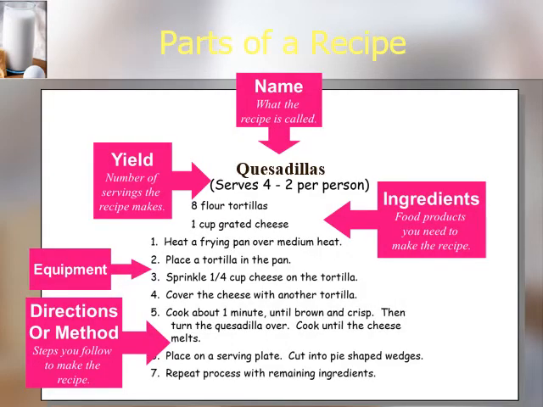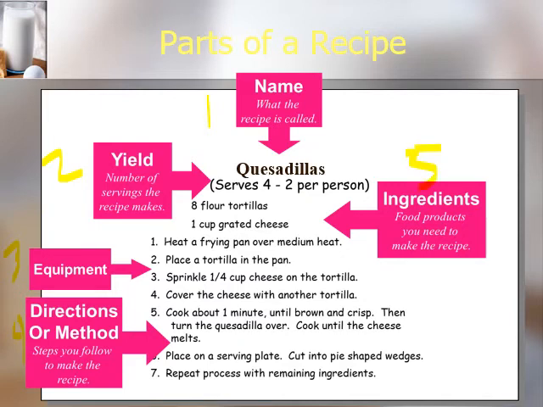Alright, now let's look at the parts of a recipe. You're going to want to write down everything that is in the pink boxes. I know it's not yellow. I couldn't get my PowerPoint to change those specific colors. So make sure that you go ahead and label parts of the recipe, and then go ahead and number your paper. So this would be 1, this would be 2, 3, 4, 5.